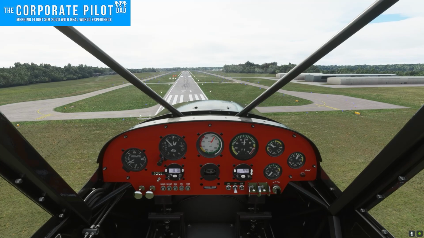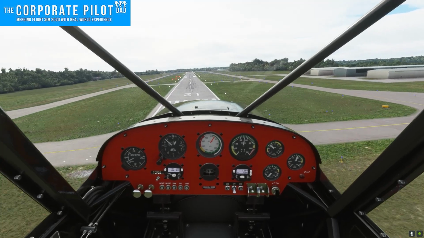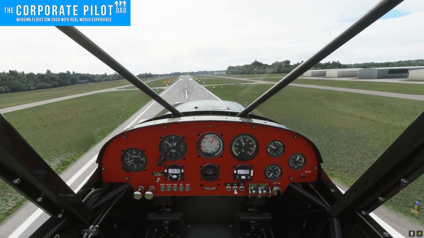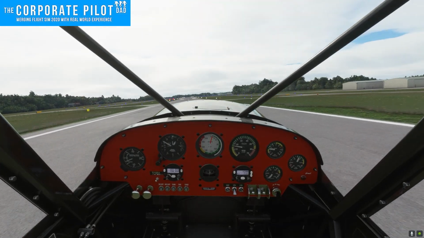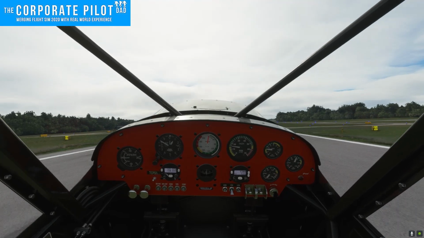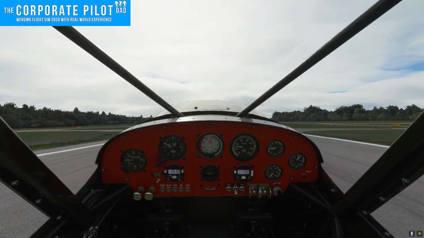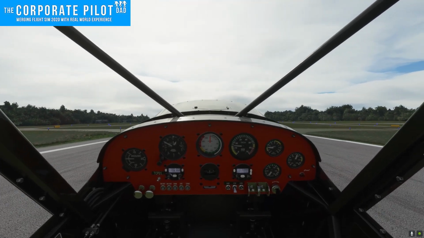And as we get closer to the runway, we've got to remember to put a wing down into the wind. Wind is off the right, so right wing down, left rudder to make the airplane land parallel to the center line of the runway. And if you want more information on crosswind landings, believe it or not, I have a video for that too.